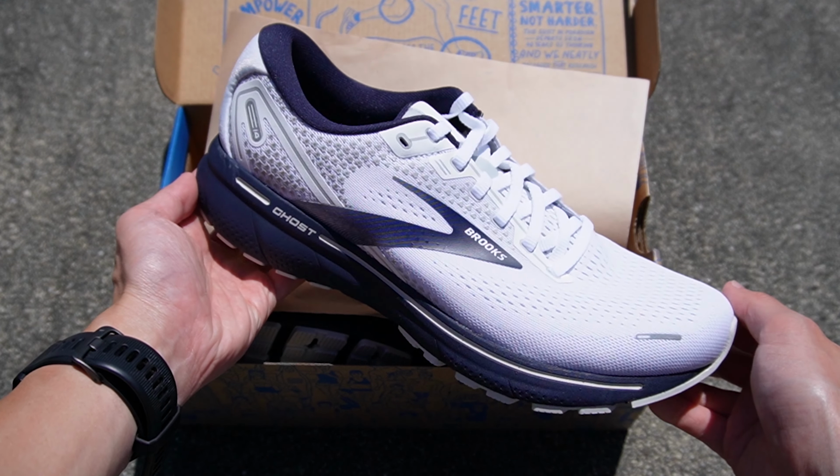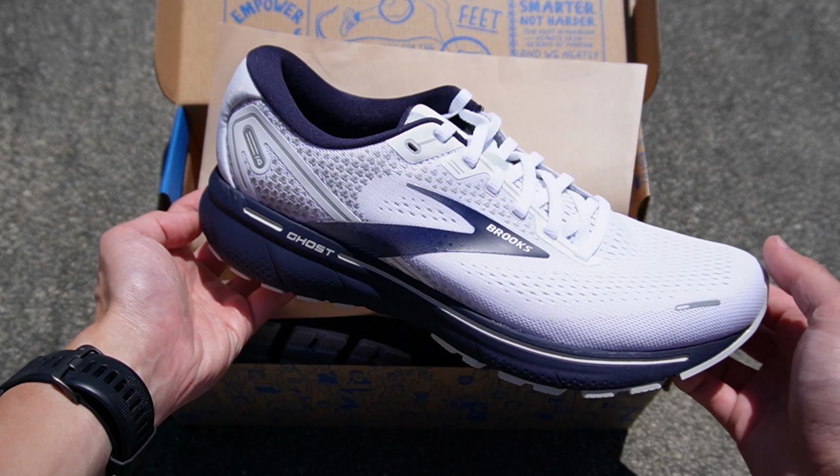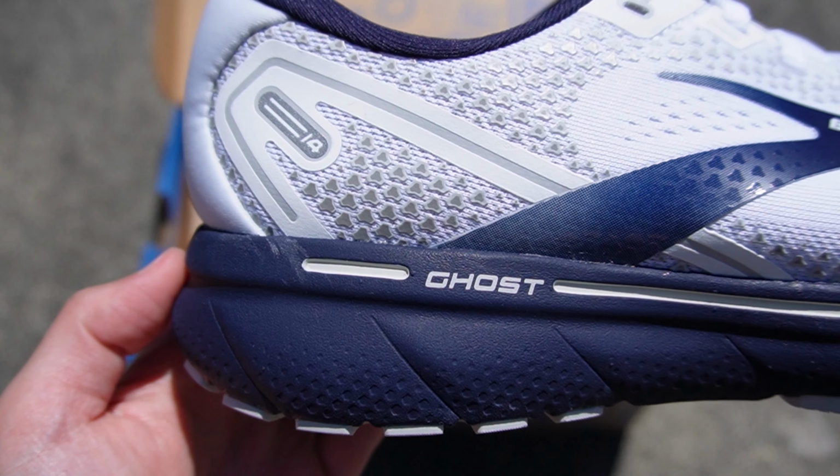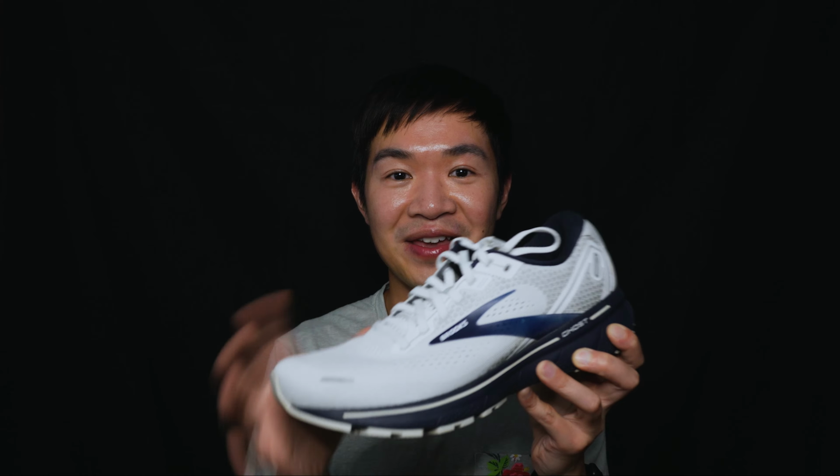For the upper, they're using a one-piece 3D printed mesh. It is super breathable. I've been taking it on runs in the Pacific Northwest and lately it's been 60, 70, even 80 degrees, and I never feel like these shoes are too warm for the weather, and I've never had any hot spots. As a matter of fact, I took these shoes straight out of the box for a 5-mile run without even adjusting the laces.